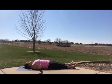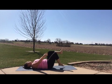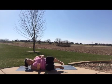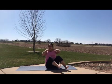Begin to bring awareness back and wiggling fingers and toes. Arms extend overhead as you give yourself a long stretch. Knees moving in towards your chest. Roll over to your side, come back up to seated.